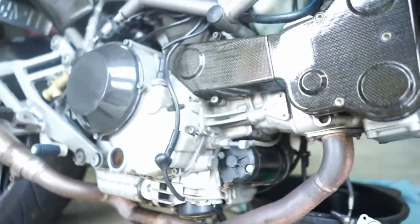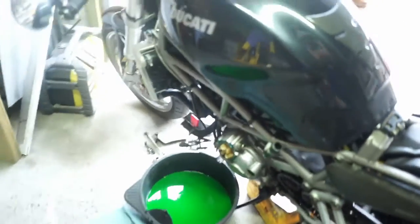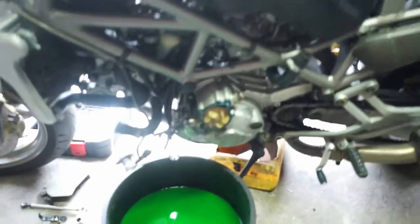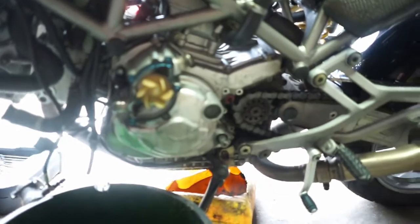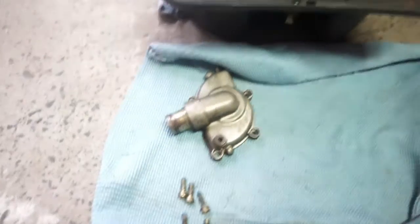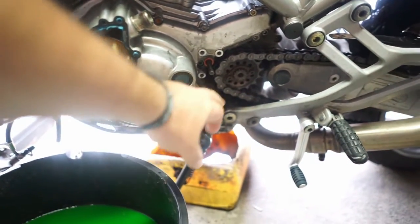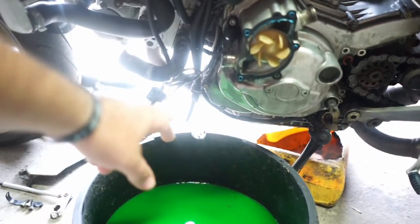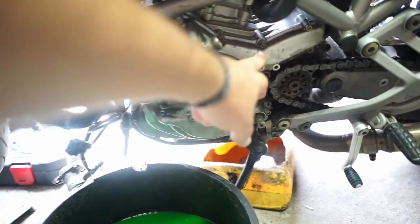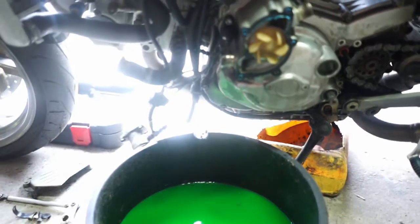But to get to it, it's a bit of a problem. You've got to undo the starter wire, which I've cleaned, drain the oil, as you can see, come around the other side, drain the coolant, take the water pump cover off, which is down there, that's the water pump cover and the bolts. Had to take the slave cylinder off, the gear selector off, chain cover, and then I can take this cover off, take all these 5mm Allen bolts off, and then inside, eventually, I'll be able to get to the bolts that are holding the starter motor.